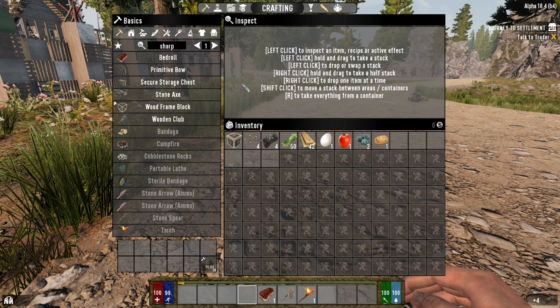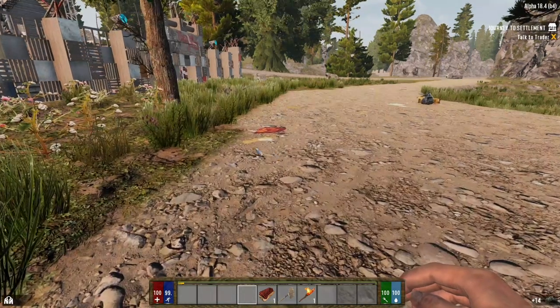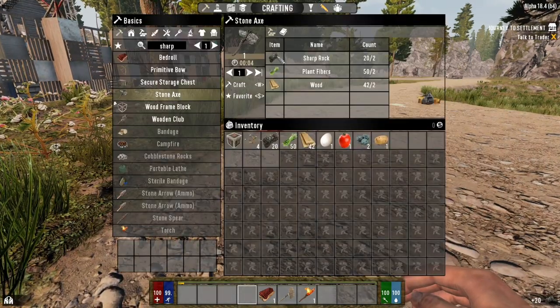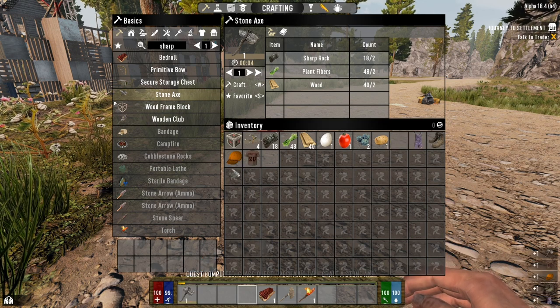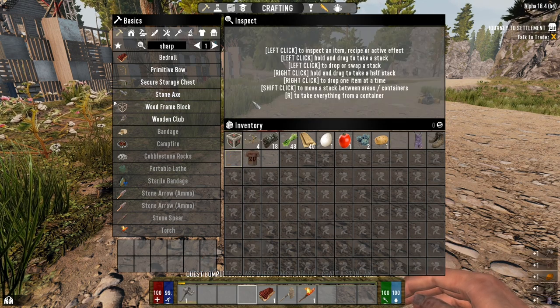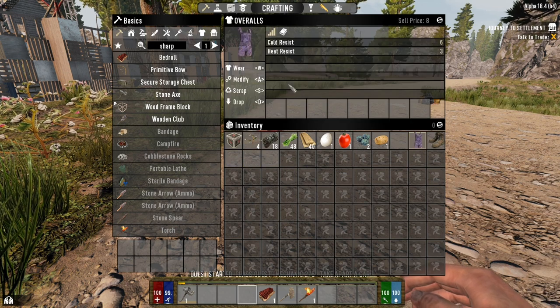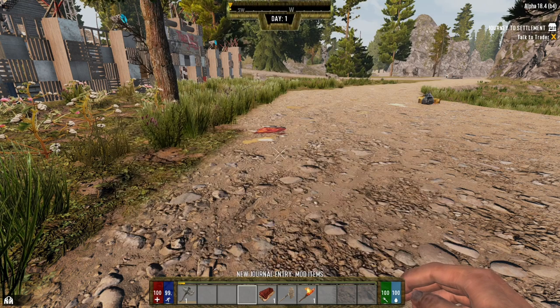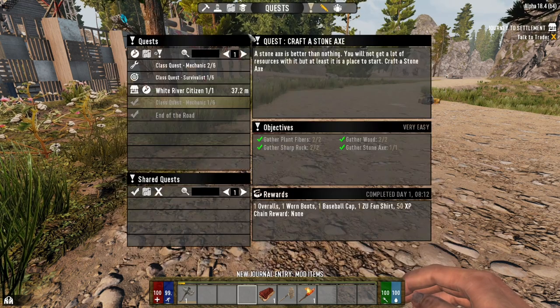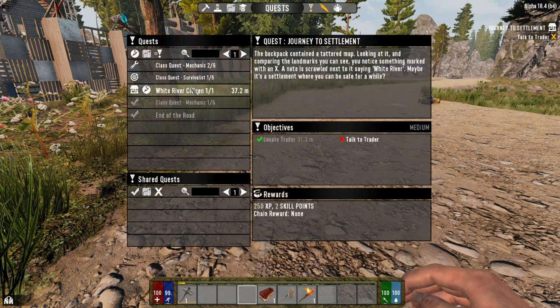Alright, so let's go ahead and get these sharp rocks happening. As you can see here, we need a couple of sharp rocks and plant fibers and wood, so a little bit more to get your axe up and running. Awesome, we've actually got some clothes to start us off with. We haven't got any pants, so that's concerning. But if we go back into our little menu, that's all done.